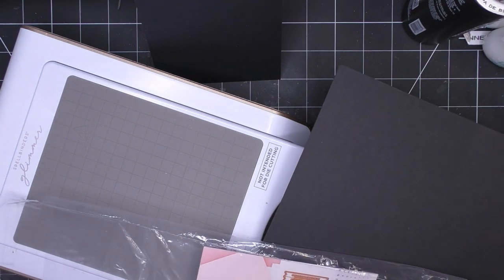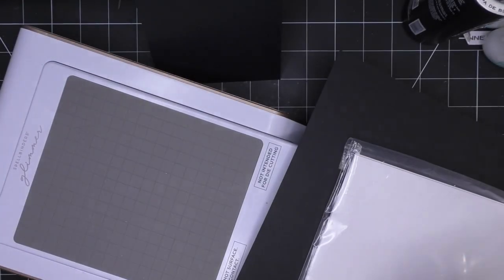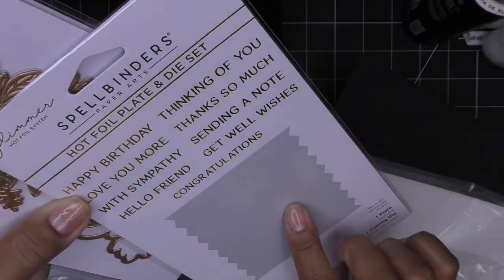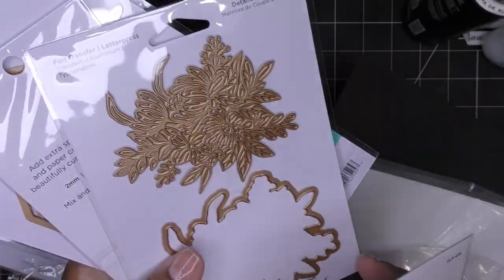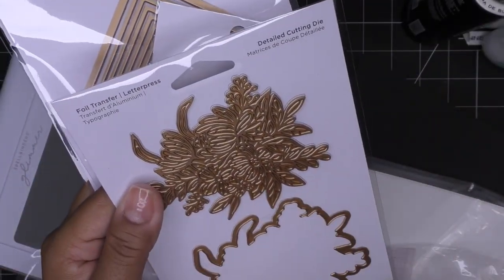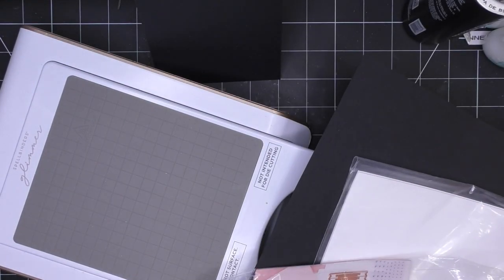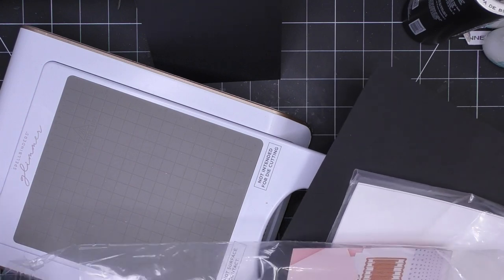And then we're going to use some of the other papers. It's so funny because I was like, oh, I haven't used it before, but there was some in the class kit. Hello. I will show you this class kit also has a set of words with the same kind of thing going on as what I just showed you with the BetterPress, but it's different, obviously, the style and the wording. But oh well, we do have this background piece. That's not what I was thinking about doing. I want a larger plate, but this one does have that cute flower bunch there. It also comes with some rhinestones and the essential hexa gems, and I believe a couple other items. Let me see. Oh yeah, so the plate that goes with the hexa gems.